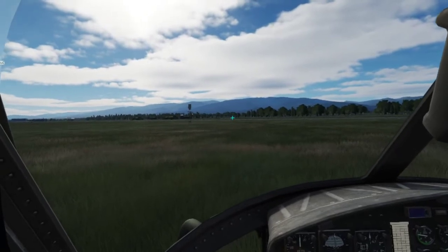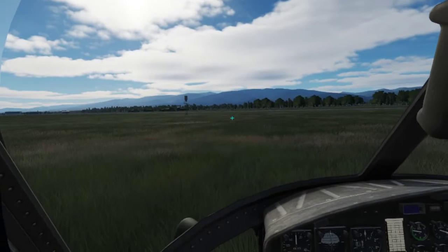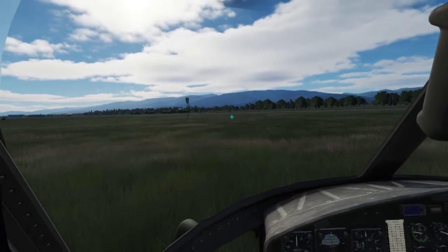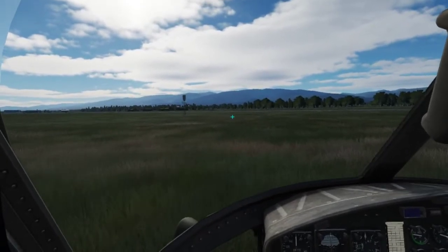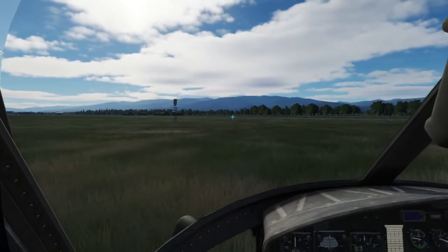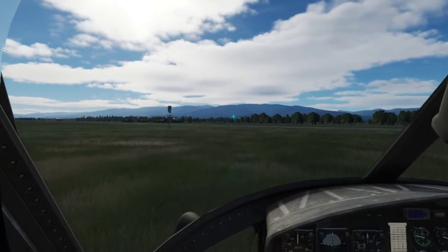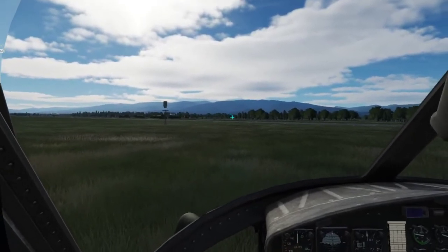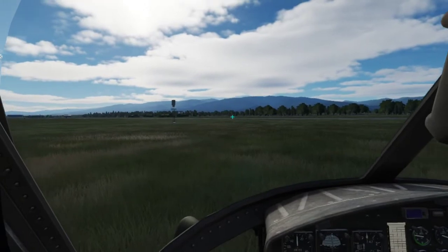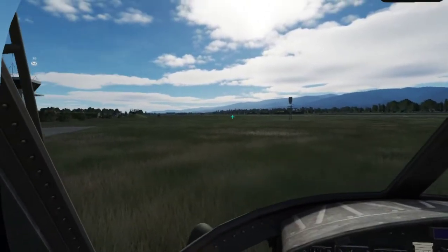If I want to start moving forward from here, I just give it a very small touch forward, and she starts wandering forward. If I want to stop, a very slight touch aft, and she stops. If I want to turn left, a little bit of left pedal, adjusting with the cyclic.